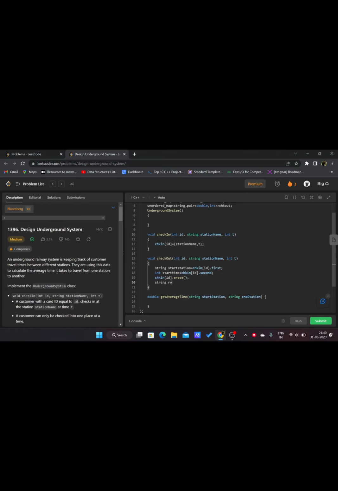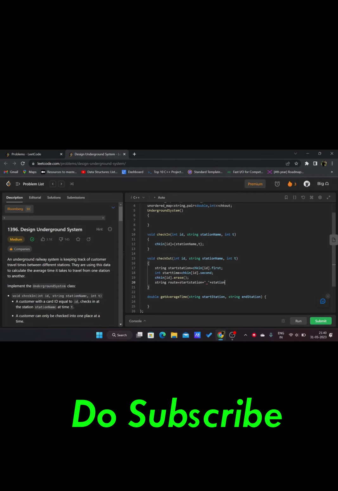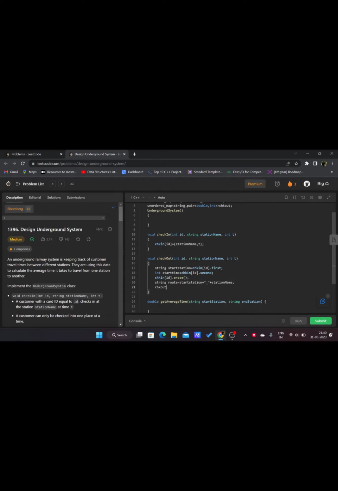Let me make another string, that is root, which will consist of my start station plus the end station, so it will be station name, right? And after that I will insert them into my checkout map. So it will be checkout of root dot first will consist of t minus start time.